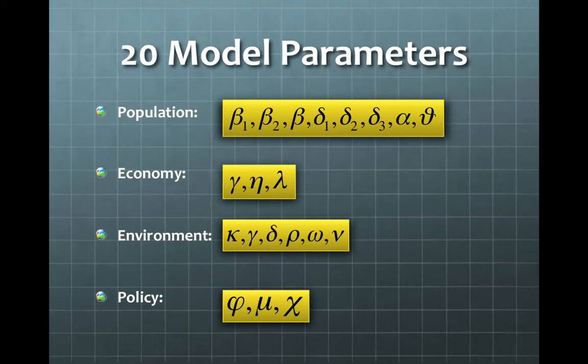Now, if you take stock of all the parameters, you'll quickly count that they add up to 20. We have parameters associated with population, parameters associated with the economic model, with the capital output, parameters associated with the environment, and some parameters that are associated more with policy, that have to do with how we do things. And one of the things I'll say about this model is that it explicitly accounts for policy items that we can introduce, and I think that's a positive thing to say.